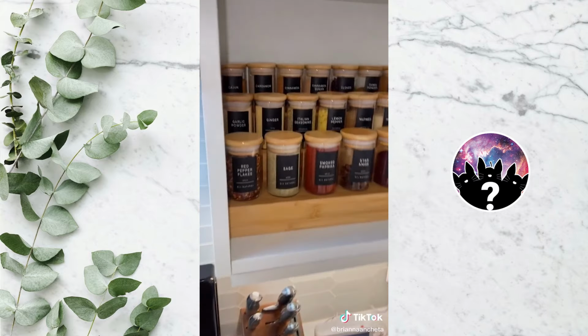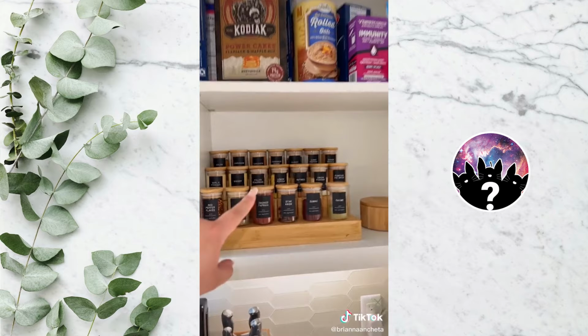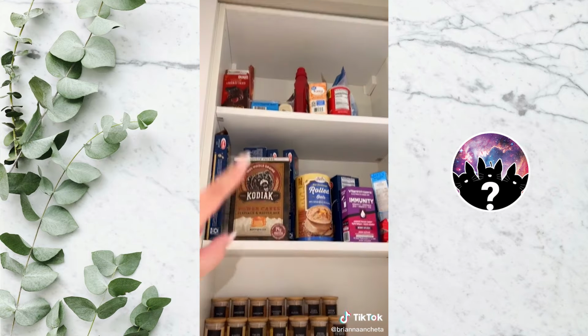Okay guys, here is the final look. Everything looks super neat. I definitely don't want to stop just here because the above shelves are equally as bad. So stay along for part two.